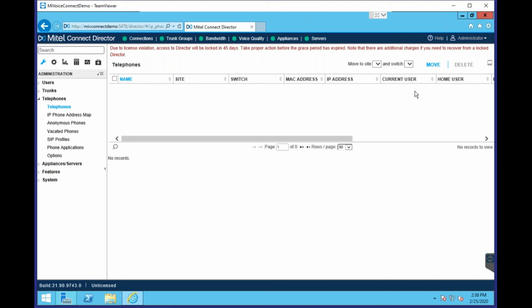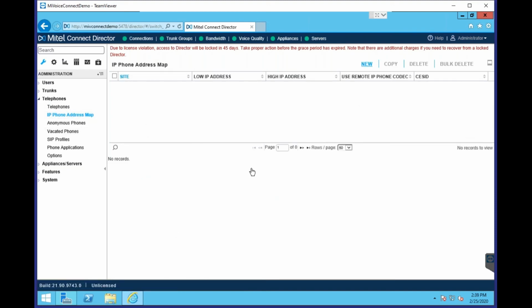This is the page that I mentioned earlier that you're going to want to use to maybe sort by current user and then go down the list and just scan it really quick, maybe 10, 15 minutes, depending on the size of your system, just to make sure that you don't have a high number of phones that are showing up with a mismatch between current user and home user. That home user is going to be the primary phone port. If you see a large number, it may be a good time to go contact some of those users and make sure they haven't moved offices or things like that.